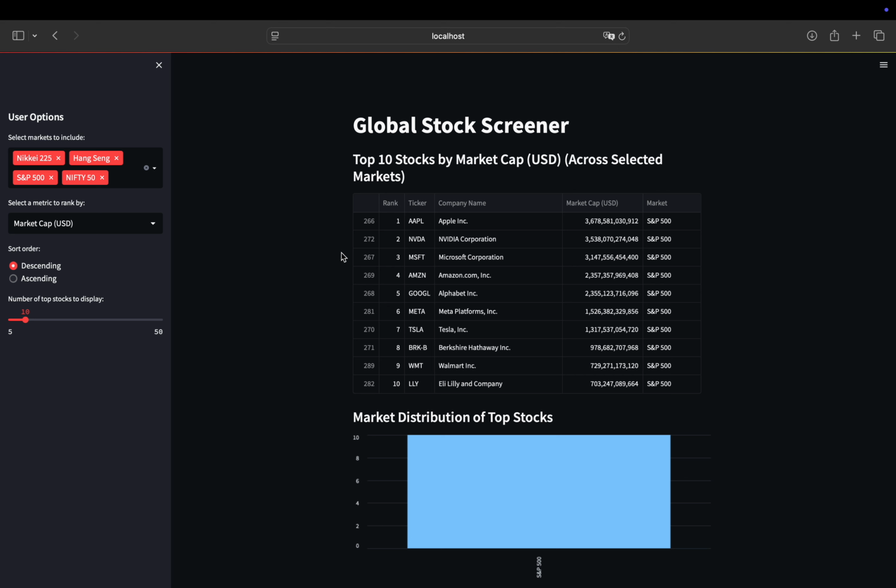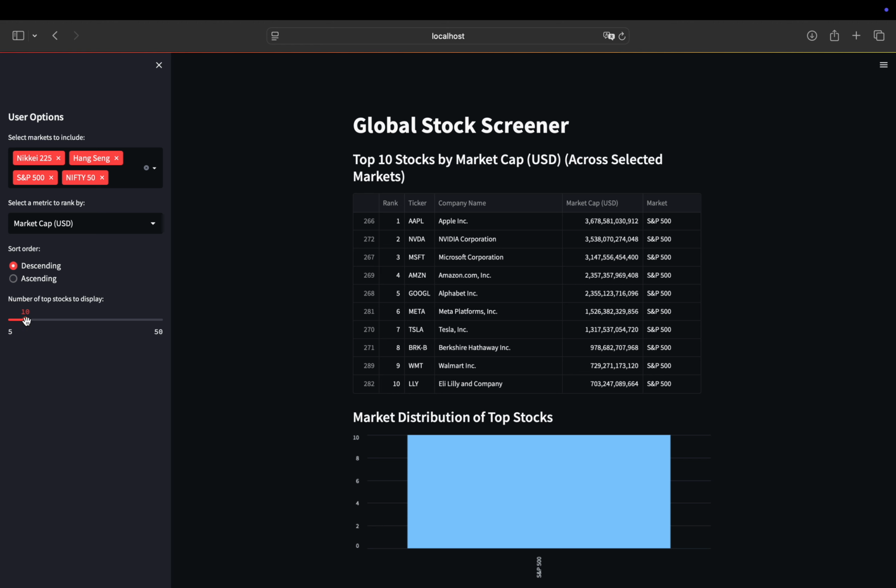And not very surprisingly, we have Apple very closely followed by Nvidia at the top. You know, Apple, the company which is worth the most on the exchange. Closely followed by Nvidia. A couple of weeks ago, Nvidia even took over the first place. But anyhow, you get the point of what this is showing here.